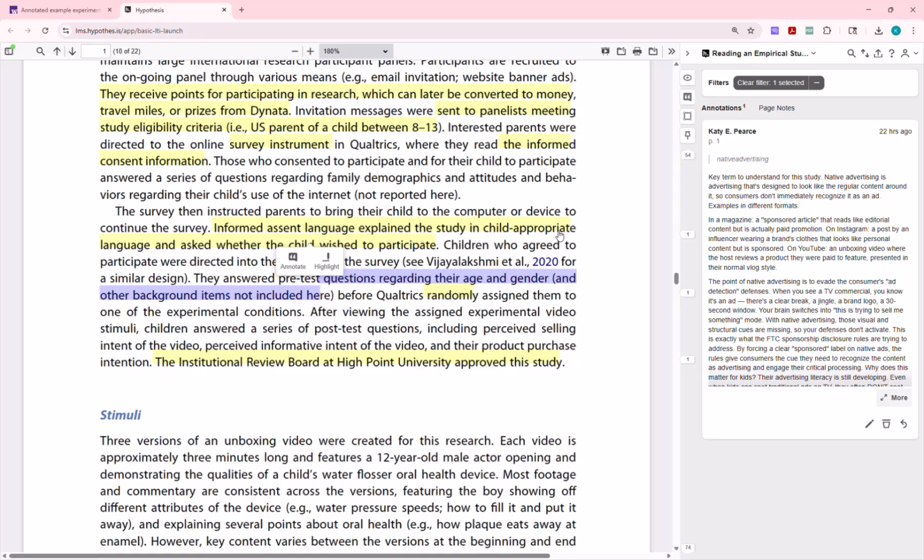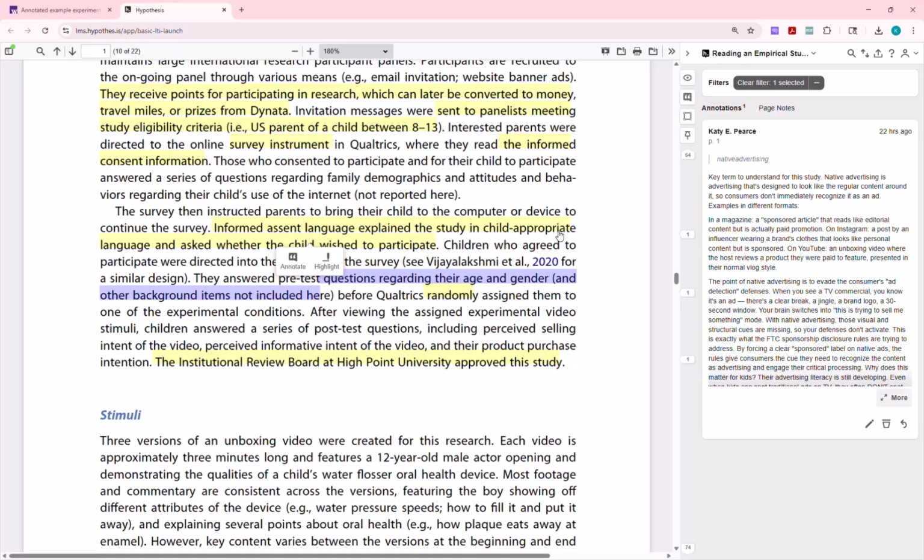Step 4, where does it happen? This is online. There's no lab. Because it's online, they actually talk about this in the limitations section, that it's not in a lab. They're not controlling the rest of the environment. Some of these kids did this on a phone. Some of them did it on a computer. Some of them did it on a big screen or a small screen. Maybe their sibling was screaming in the back. They mentioned this, but at the same time, you could argue that because this is done where kids actually exist and not in an artificial setting of a lab, that's better for external validity, right?